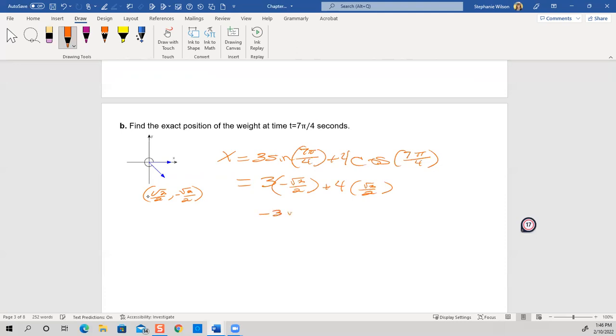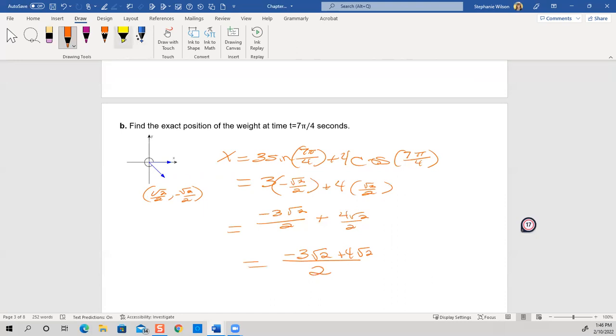So it gives me a negative 3 square root of 2 over 2 plus, what happens to that 4 and 2? Well, you may want to go ahead and reduce it now. That's okay. But remember, we're working with fractions and adding and subtraction. So that means you'll have to put that right back in, in order to add or subtract. So you notice that the denominator is identical. Okay, so we're good there.